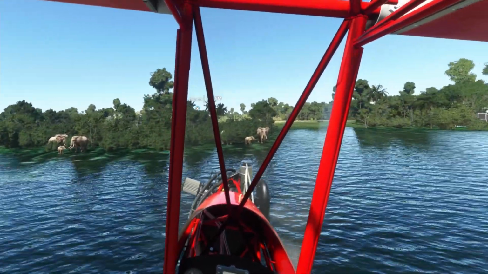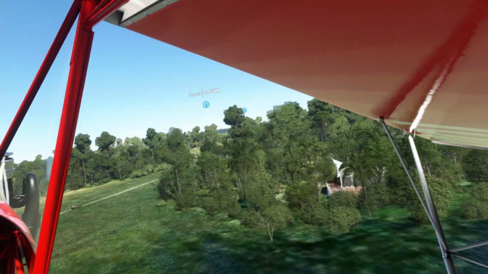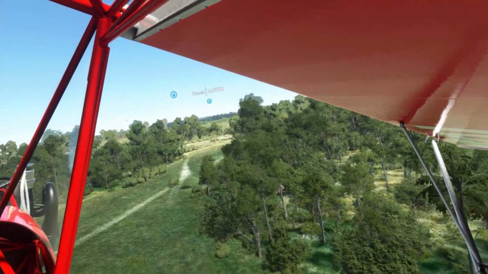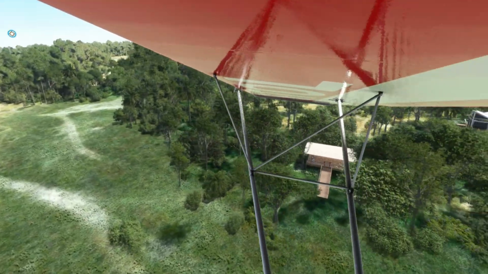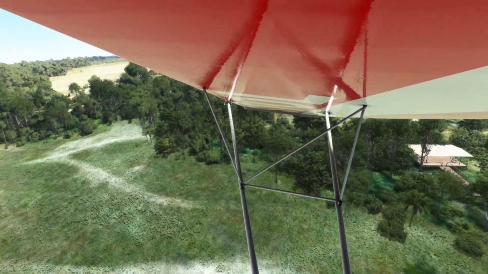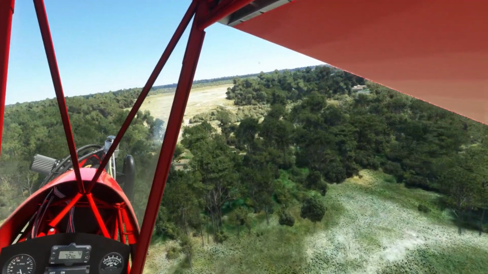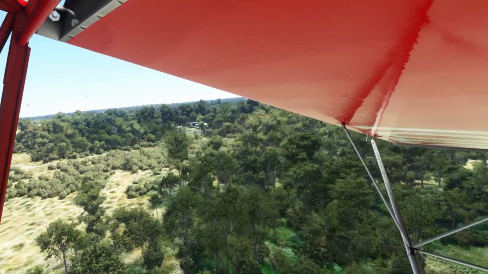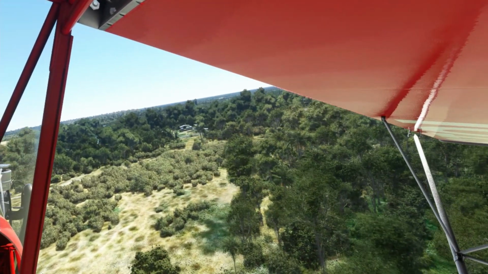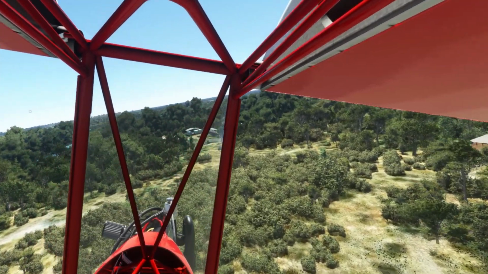Some more jumbos ahead. I think I've got enough photographs of elephant right now. I want to go and take a look at the Conservation Centre. SimWorks Studios have included all the details for the lodges, including the bedrooms, etc. If you have the scenery, you should take a look. That's the conservation centre ahead. Let's do a low fly past.